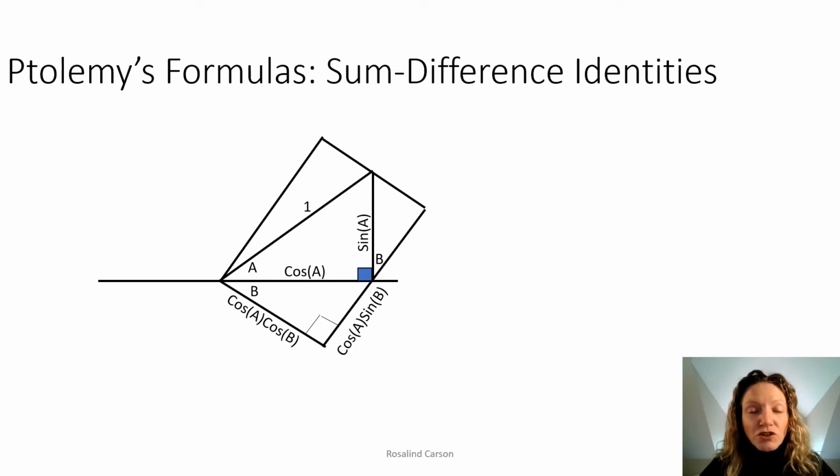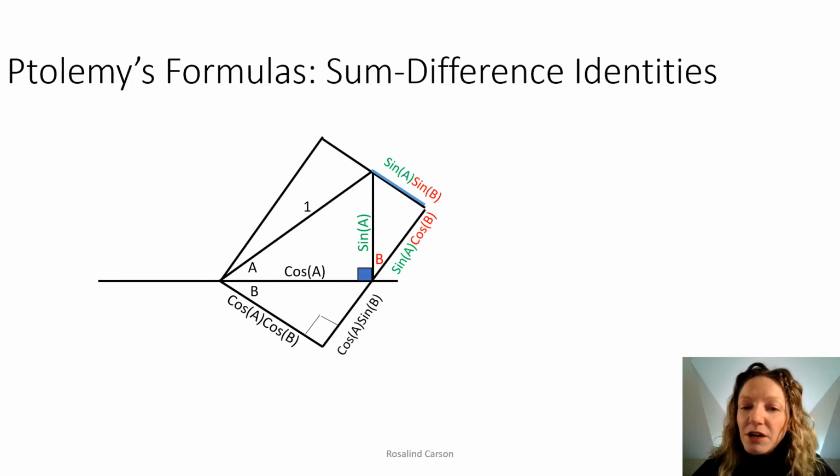Now again, just use your formulas. Opposite equals hypotenuse times sine, adjacent is hypotenuse times cosine. Label those sides in that right triangle there. I highlighted the hypotenuse sine A in green so it would pop out in the side lengths. So the adjacent side is hypotenuse times cosine, sine A times cosine B. The opposite side is hypotenuse times sine B. So hopefully the color coordinating helps you see the formulas.